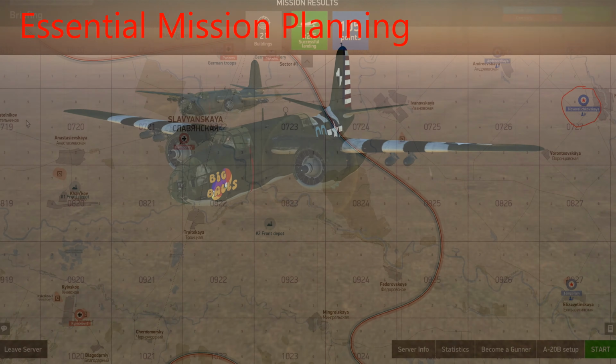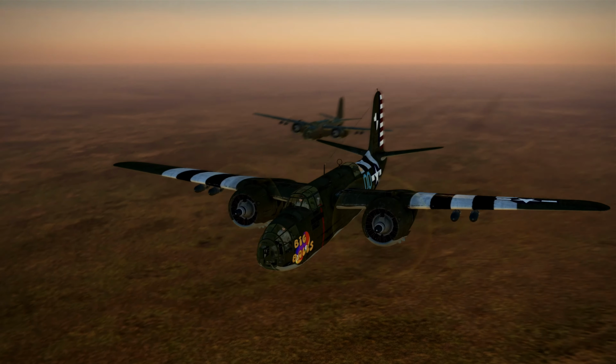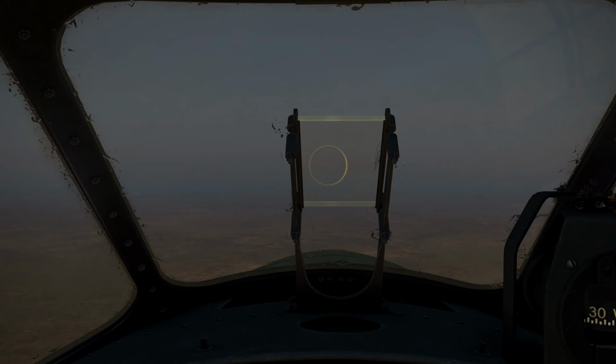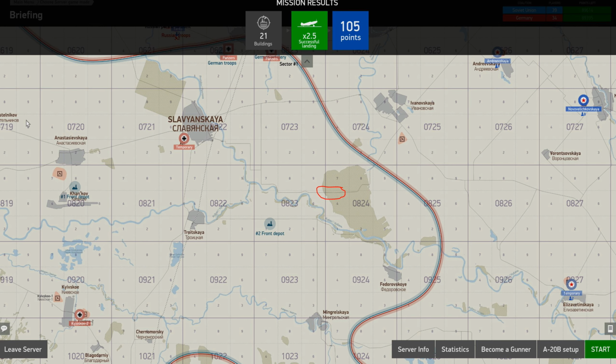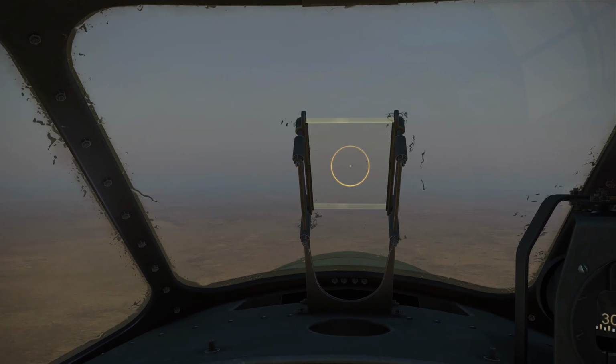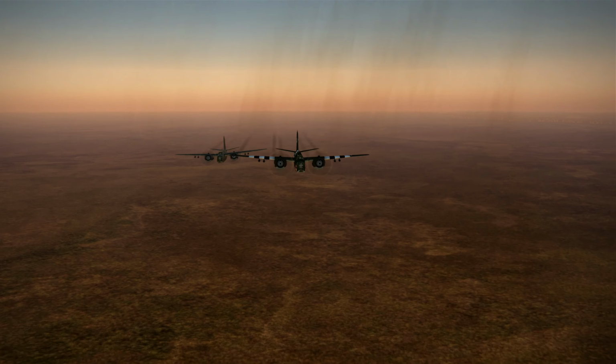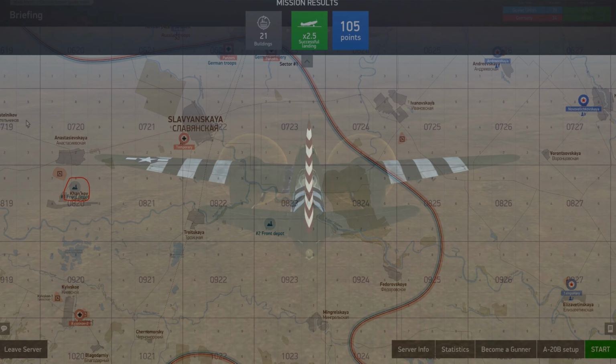So in this mission, we're going to take off from Novovelishkovskaya, and we're going to hit the depot at Krankov in 0820 keypad 8. As the flight lead, I plan the route and find terrain features that are easily identifiable from the air at low altitude. I have one responsibility, and that is to navigate and get my people to and from the target. I will identify the terrain features as they are on the map, and I will advise of any changes in heading, while the rest of the squadron will maintain formation, keep an eye out for the bad guys, and also confirm the terrain features as we fly by them.